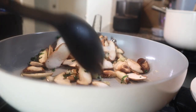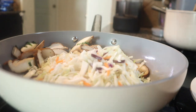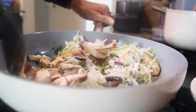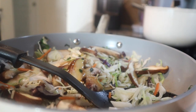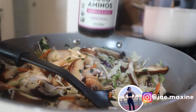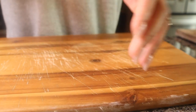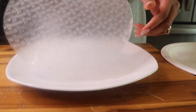That was fast. Okay. We're gonna mix this together. We don't want it to be super soggy, so not like all the way cooked. Sesame seed oil, rice wine vinegar, just a little bit, coconut aminos. Let's get rolling.